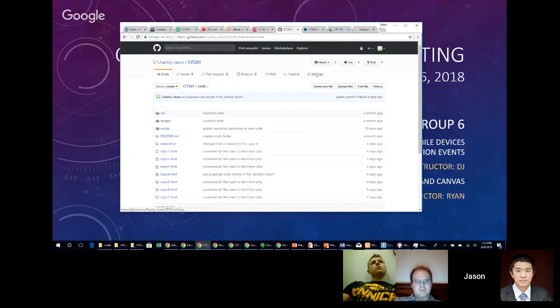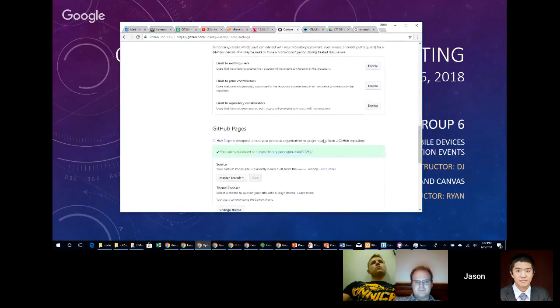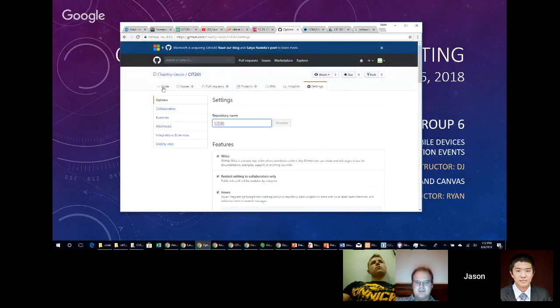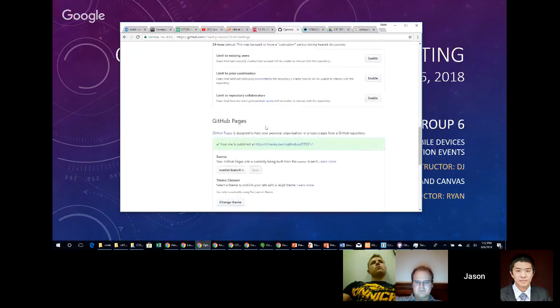You have to go to settings. So when you're in your code, it's down at GitHub pages. So you have to select master branch. I didn't choose a theme. So under settings? Yeah, settings. Well, I guess it's not in your code, but settings, and scroll down to GitHub pages. Yeah. And so right now it says your site is published. Oh, okay. So when I click on your site is published, for me it says page not found, error.